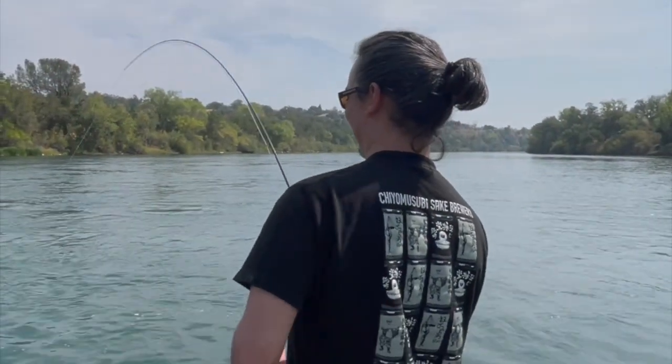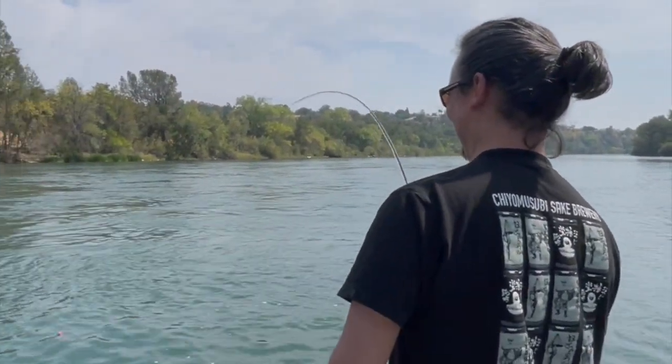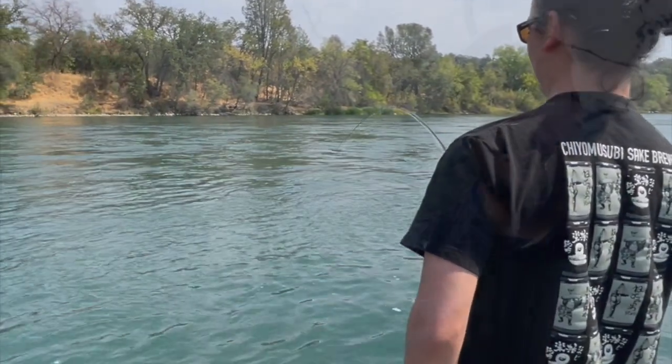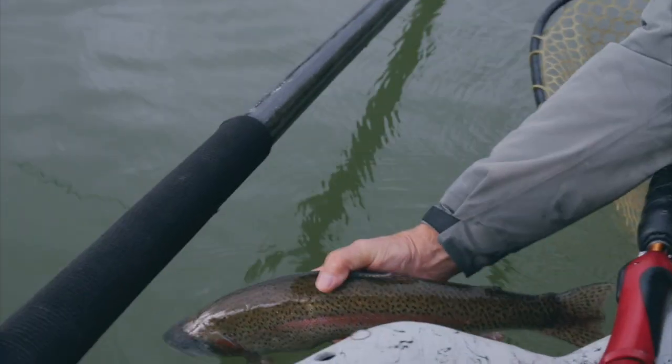I think pretty quickly we can get you dialed into being able to cast a fly rod and mend appropriately. And I like how you always say that you have to work pretty hard not to catch fish on the Lower Sac. Yeah, you really got to put some effort into it to get skunked out there. You got to try real hard. It's a good place to get out, see some water, and fish for some big fish, because every fish today was over 18 inches.